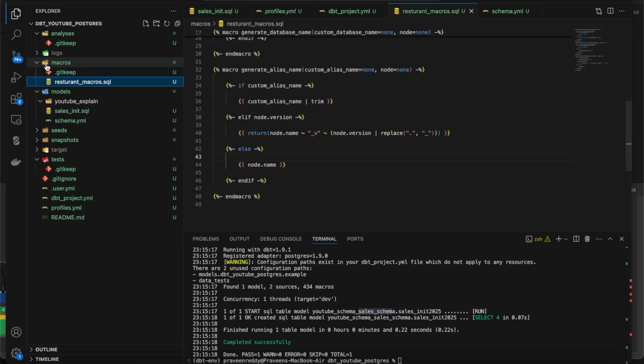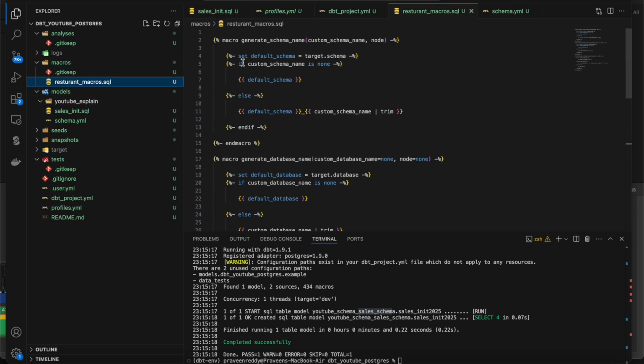So I have created a macro file here, and here I have just copy pasted the code of that particular macro. If you see, for custom schema they are calling this particular generate schema macro, or else not only for custom schema, they use this particular macro for creating the schema. And if you see, the default is whatever is the target schema. If any custom schema is passed, then it will come to the else block. If no custom schema is passed, then it will be whatever is there in the profiles.yaml. But here if you see, they are appending the default schema underscore the custom schema.